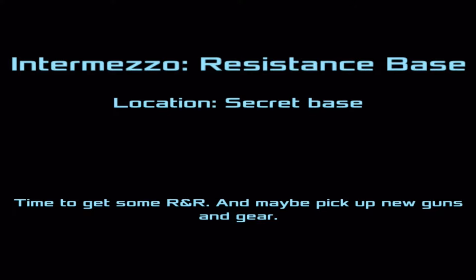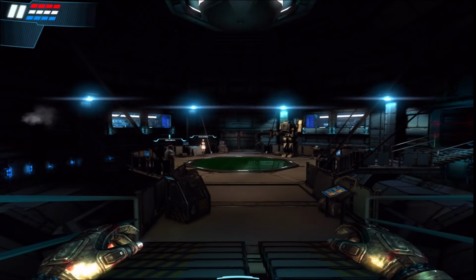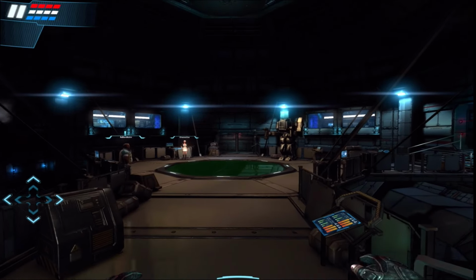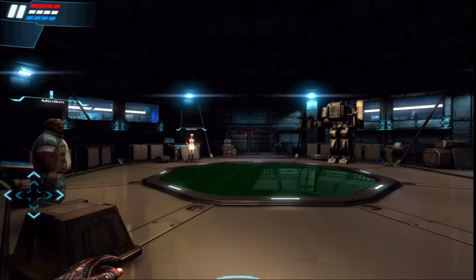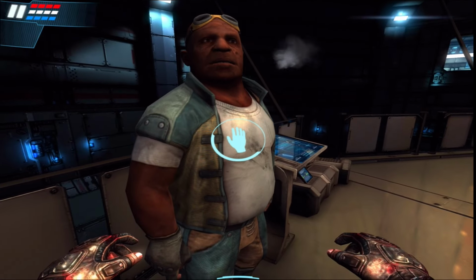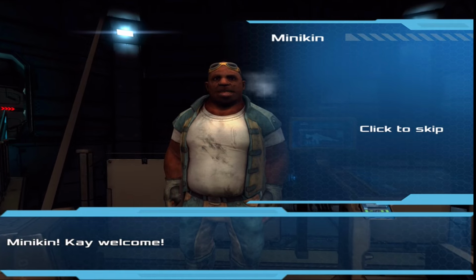And here it goes. Intermezzo, Resistance Base, located secret base. Location secret base. Alright, so here we go. Alright, let's talk to him. That's Minikin.